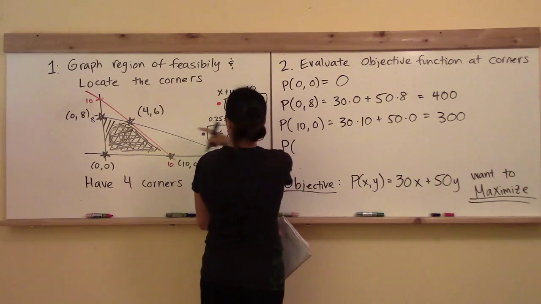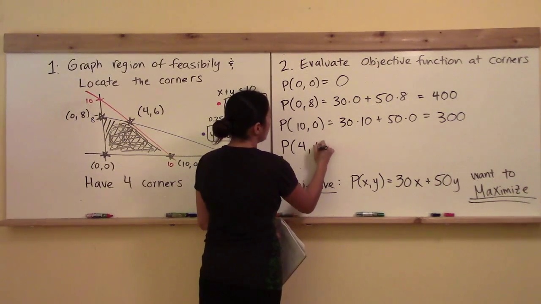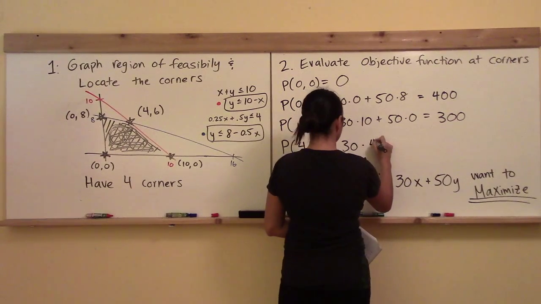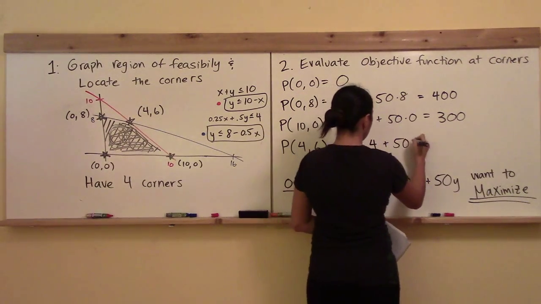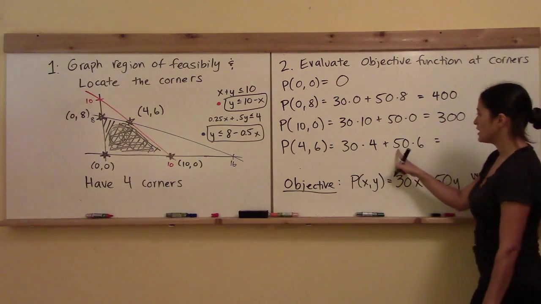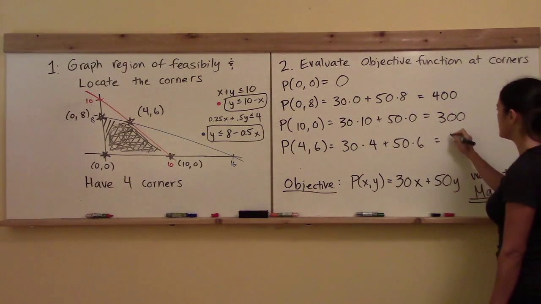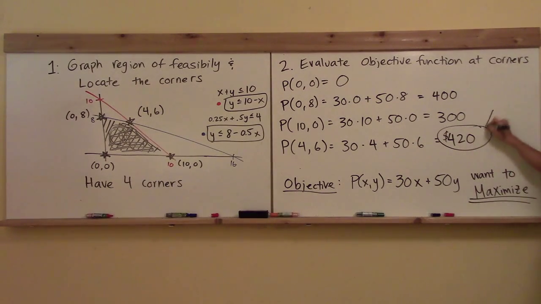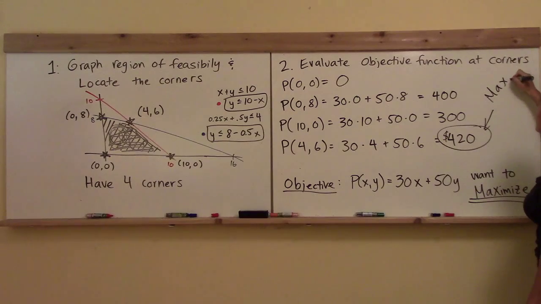What if I make a little bit of a mix? What if I make 4 of the basics and 6 of the fancy? Then I'll get 30 bucks for each of those 4, and I'll get 50 bucks for each of those 6. So that's 120 bucks off the basics, 300 off of the fancies. So then I'm going to make 420, and that's going to be my best option, okay? Because this is the maximum value of my profit.